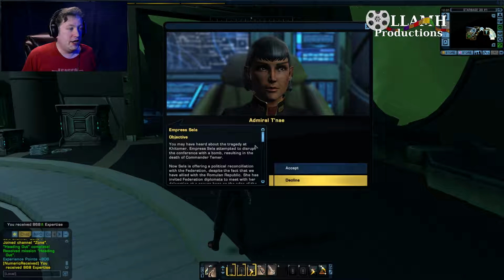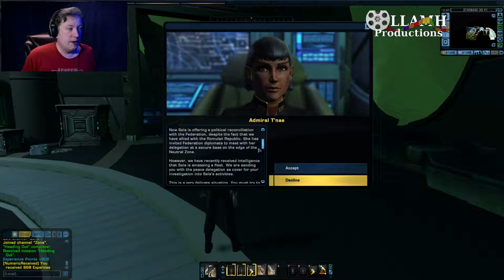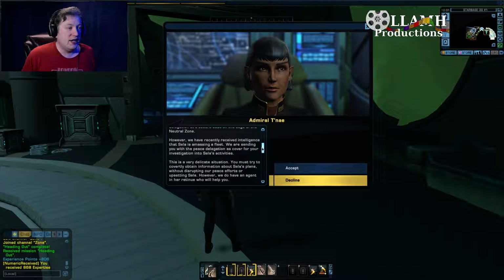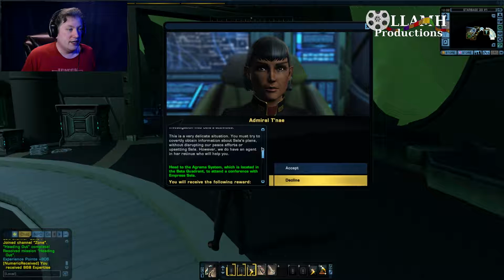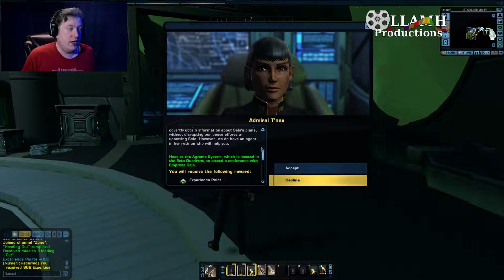Empress Sela. You may have heard about the tragedy at Kittimer. Empress Sela attempted to disrupt the conference with a bomb, resulting in the death of Commander Tamar. So now Sela is offering a political reconciliation with the Federation, despite the fact that we have allied with the Romulan Republic. She has invited Federation diplomats to meet with her at a secure base on the edge of the neutral zone. However, we have recently received intelligence that Sela is amassing a fleet. We are sending you with the peace delegation as cover for your investigation into Sela's activities. This is a very delicate situation. You must try and covertly obtain information about Sela's plans without disrupting our peace efforts or upsetting Sela. We do have an agent in her retinue who will help you.